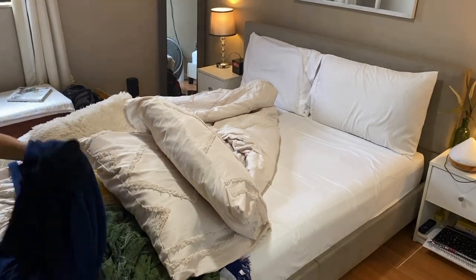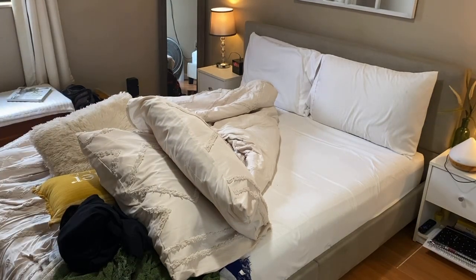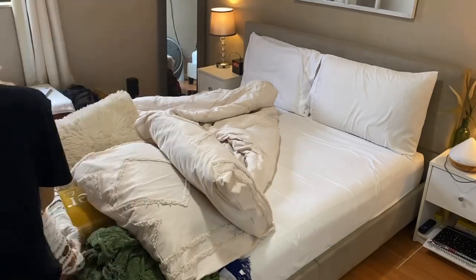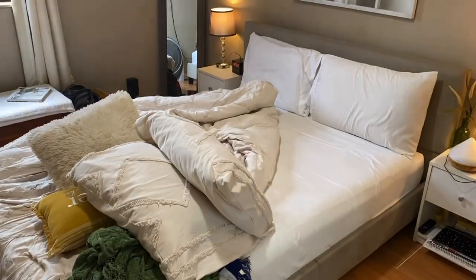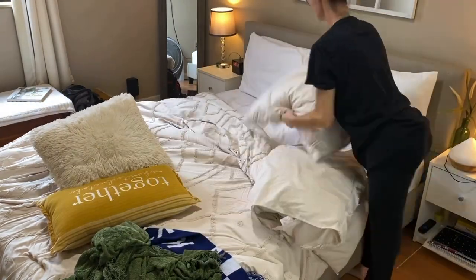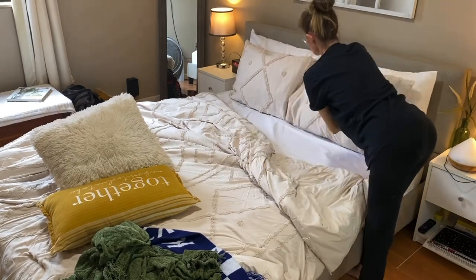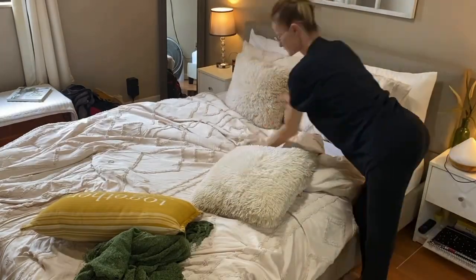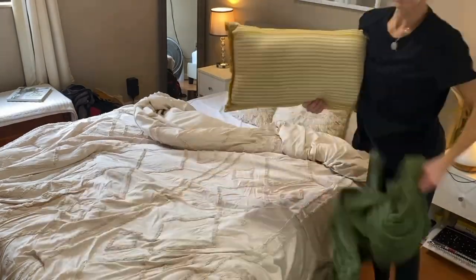So cleaning the bedroom, there's not going to be anything extra or new other than the mirror, of course, but we're not doing anything like deep cleaning or anything like that. We're just going to do some regular everyday cleaning up, making the bed, wiping down the surfaces, and vacuuming. I am going to mop on this day because it has been a couple of days since I've mopped in here, so we will be getting some mopping done, but that's about as far as it's going to go.